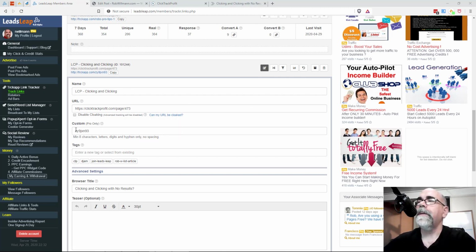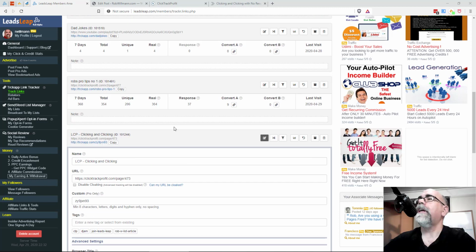Now the next part is the custom tag. If you notice up here, the link that I would be promoting everywhere would be this TRCK app, or trackapp.com/ and then this blob of text, which is right here. If you're a pro member, you're actually able to change that, and I've done this on some of these, like trackapp.com/robsprotips1, and I think that doing so actually looks a bit more professional to visitors when I'm sharing this on a forum or anywhere else.